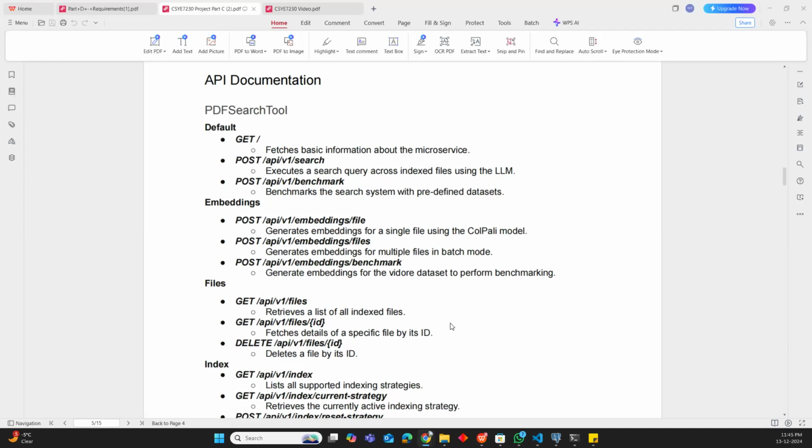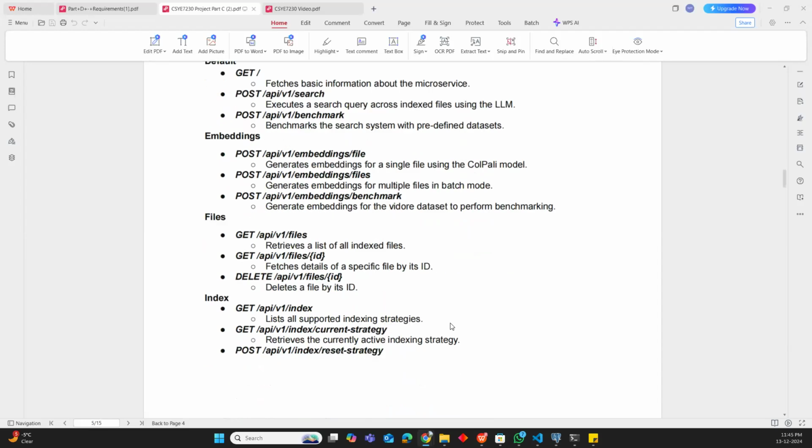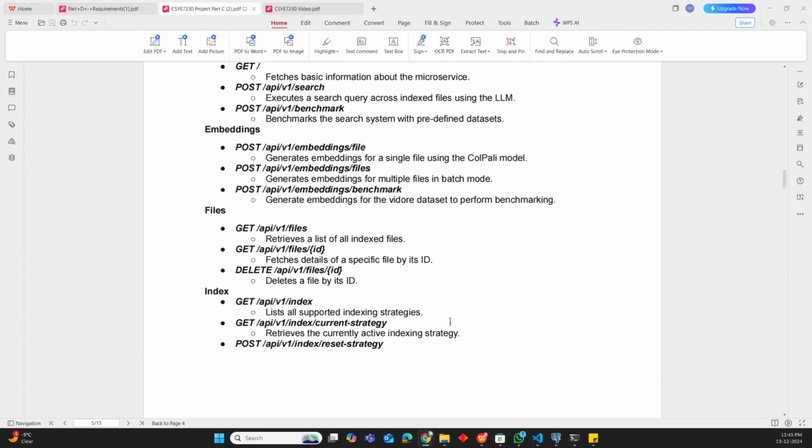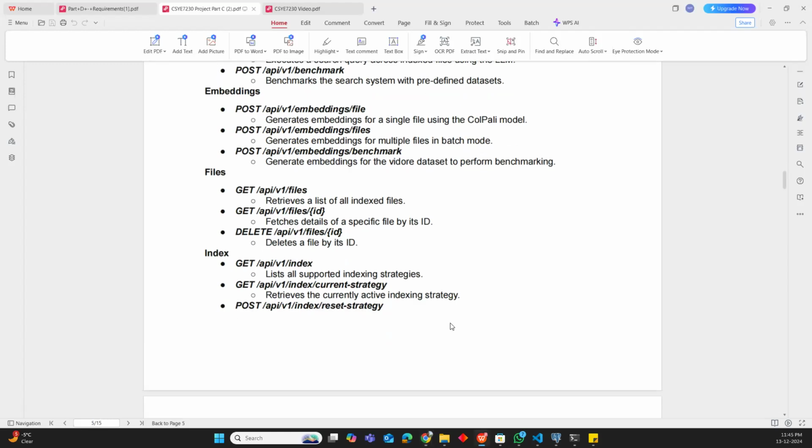And we can also get all the files based on the ID, or a bunch of files based on multiple IDs, as well as indexing based on different strategies accordingly.